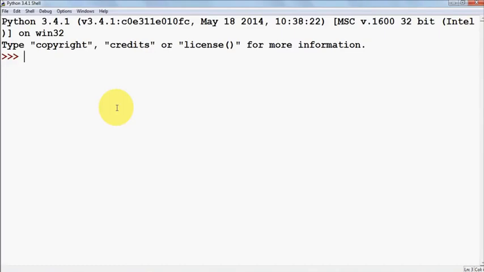For example, I want 2 to the power 3, I can use 2 and then these two asterisks, and then write 3, and this means 2 to the exponent 3, and it gives me the value of 8. Okay, but there is an easier way of doing the same thing, and this is by using built-in functions which are provided by Python.